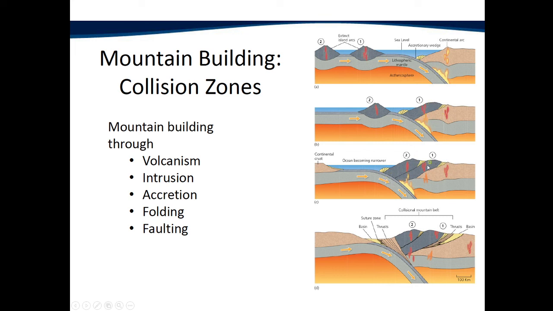So we build continents by obduction of material onto the crust, and by arc magmas adding andesitic and granitic compositions to the continental crust to keep them buoyant. We also thicken them by folding and by faulting. So this is a nice picture to sort of reminisce about a lot of things we've talked about in this course. Any of these pictures would be really fair game for me to say, oh, okay, there are old island arcs that have now gone dormant, and we're going to chuck them up atop the crust. Thank you very much.